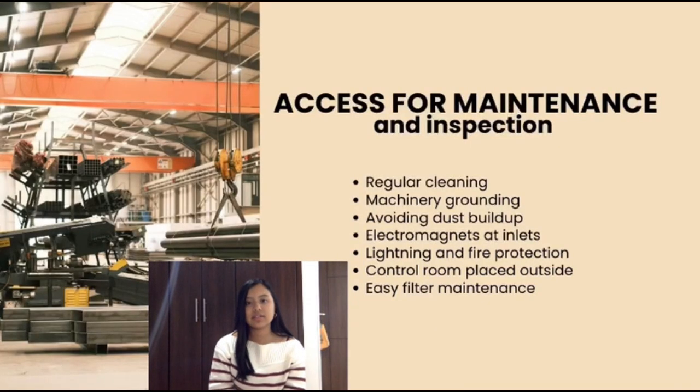Access and maintenance. Safety focuses on preventing explosion and corrosion. Regular cleaning is required, avoiding flat surfaces where dust can accumulate. Floors must be smooth, machinery grounded, and static avoided. Electromagnets protect against metal parts, while lightning rods, extinguishers, and an external control room increase safety. Filters are designed for easy maintenance even in tight spaces.